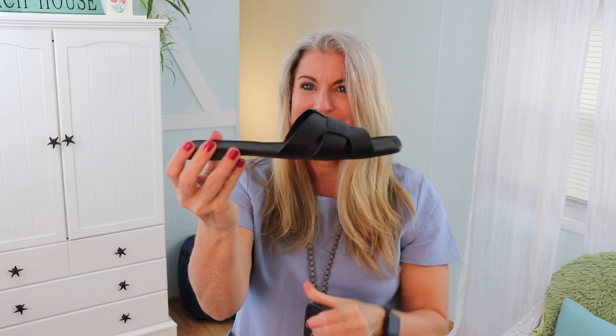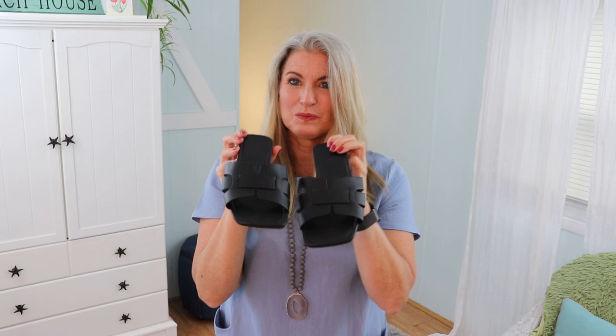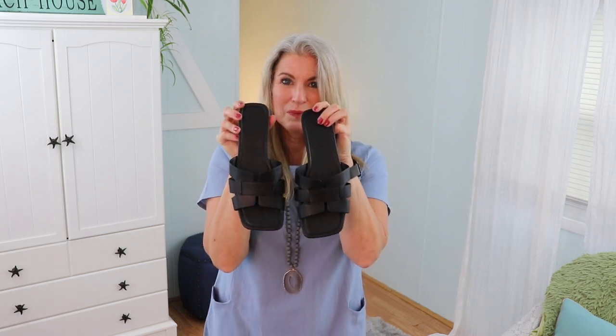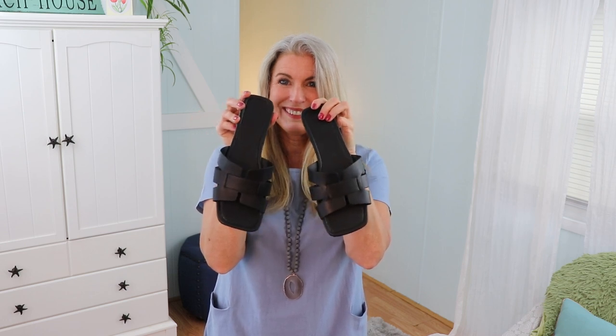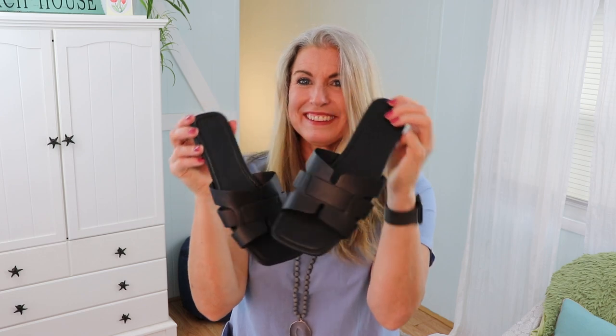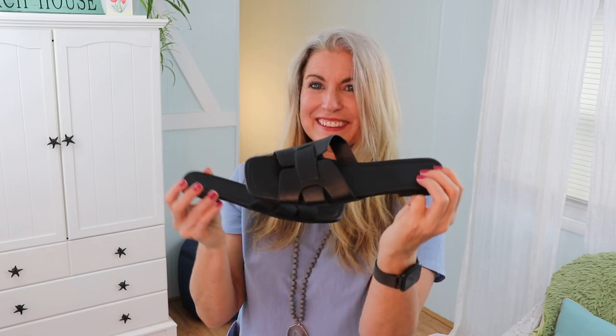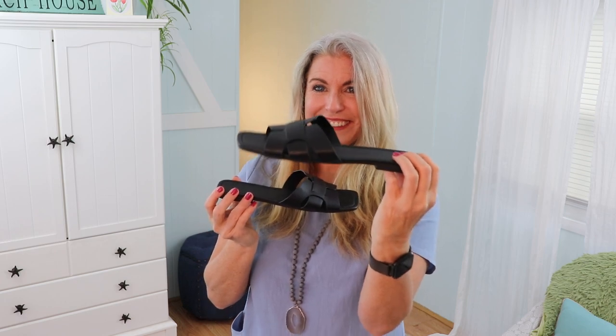I paired the dress with these cute sandal slides that are, like the tote bag, very similar to a designer pair of sandals. Are these sandals comfortable? The leather is very thin and soft so it doesn't rub against your foot, and they are super thin, so they would be great additions to packing if you're looking for a smaller slim-line sandal that doesn't take up much space in your suitcase.